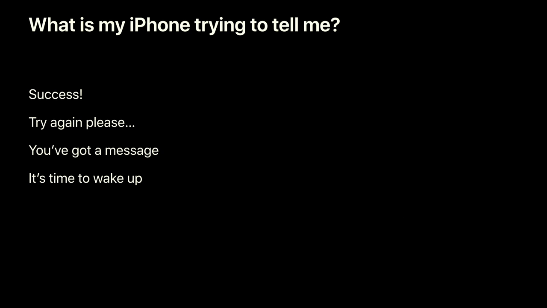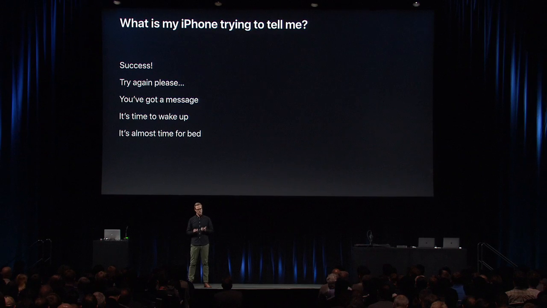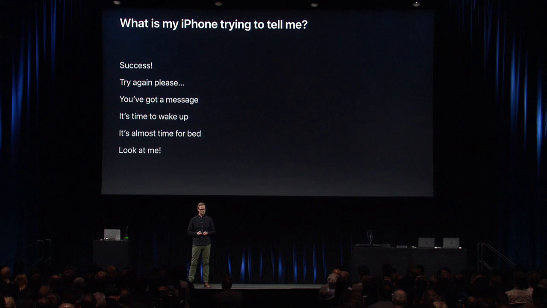We're at the end of the day. It's almost time to go to bed. Many times, though, when an app plays a sound, we don't really know what it means. It sounds like this. We have to look at our screen to understand what's going on. It's like a way for our phone to say, hey, look at me. Something happened, but I don't really know what. It's not a very intelligent way of communicating. So how can we improve on this?